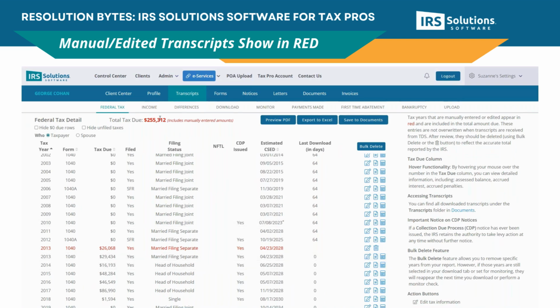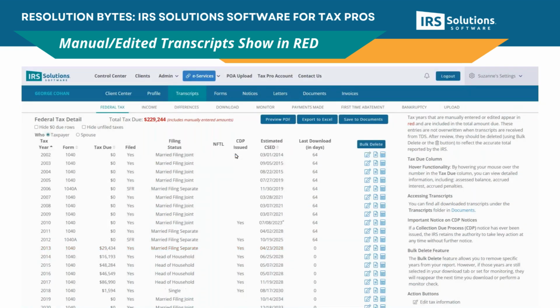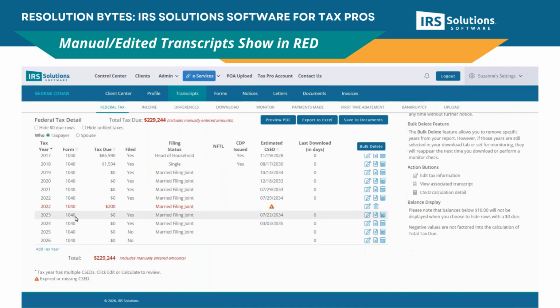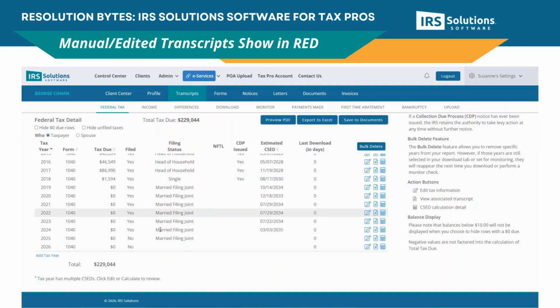So when you're looking at the totals and you see the totals here in red, you want to take a look at what the difference is. So, okay, this is what the difference is. And once you've had a chance to review that, you want to delete it. You can hit the trash can that's right underneath in the icons on the right and just say delete. And if we delete this new 2022 that's here now as well, it will now turn everything to black.